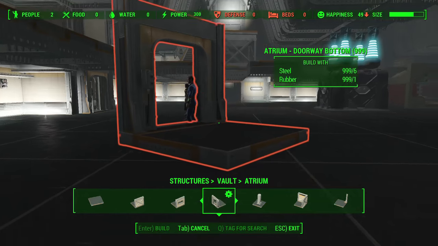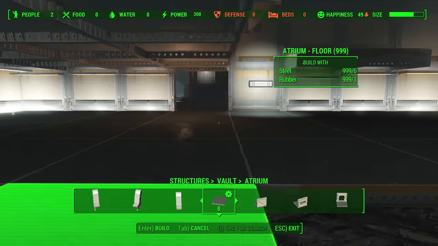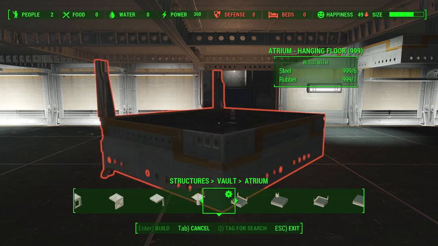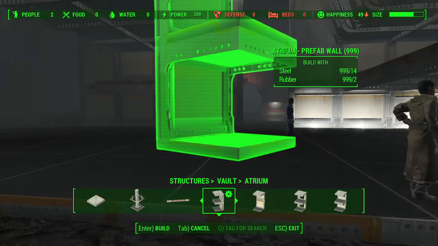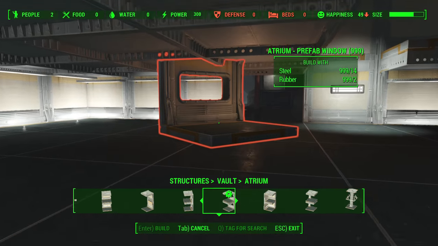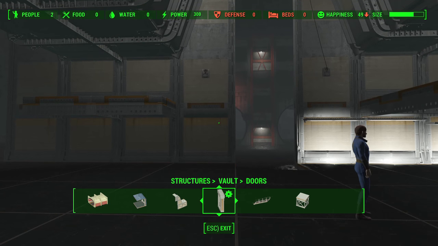And then atrium has a lot of other different options, and I've already used them all around this room, really. Lots of doorways, floors, pieces, bottoms, mid pieces, all things that fit together to make a giant structure if you want it, and also some prefab pieces if you don't want to worry about fitting things together in certain ways. But atrium gives you a lot of options to build a really, really large room within your vault and your buildable space.